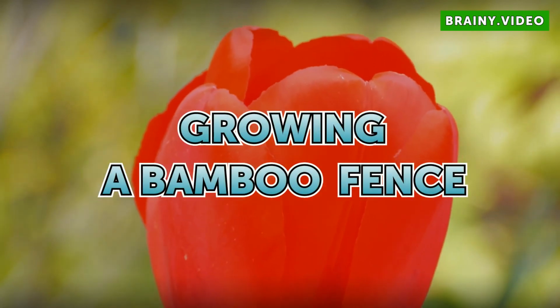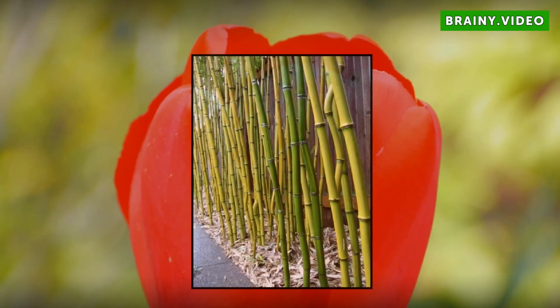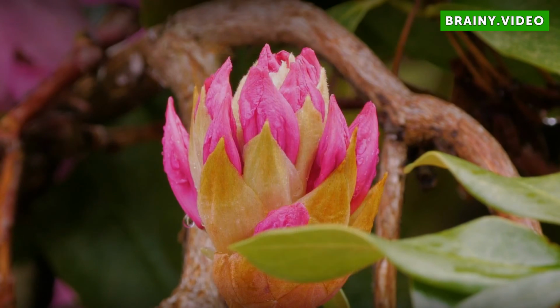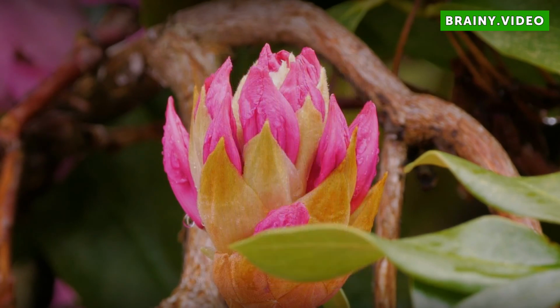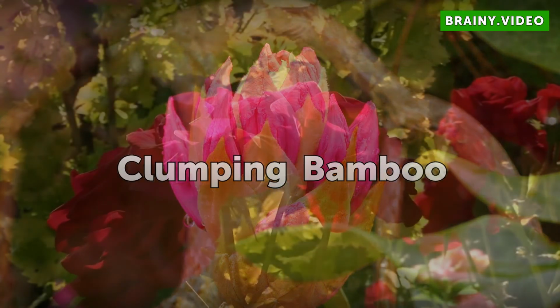Growing a bamboo fence. Overview. Clumping bamboo.